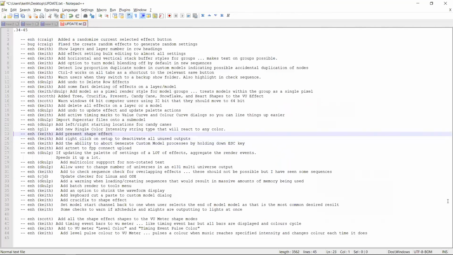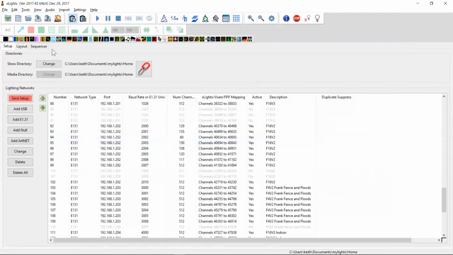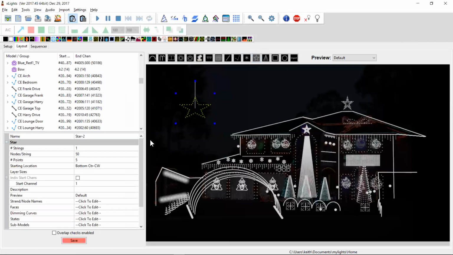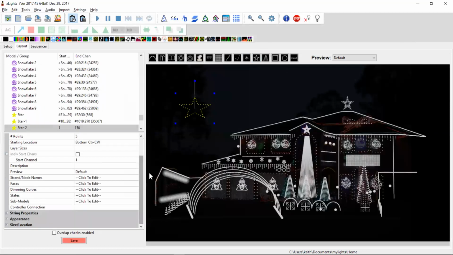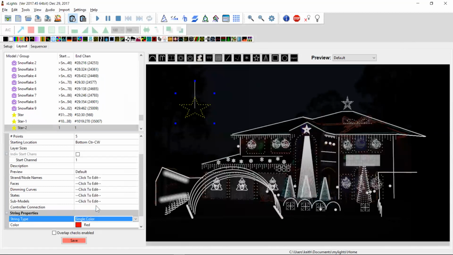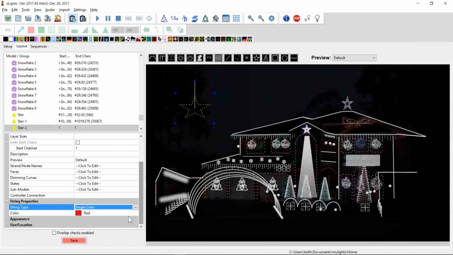We've already talked about the present shape effect. The single color intensity string type. This is something that Gil introduced. Normally when you define, here's a star, and we're going to define the string properties, we used to go in and say, oh, look, that's a single color string and it's red or whatever. And what would happen is when we were generating data, we would only turn this star on to the degree that the particular element had red in it.